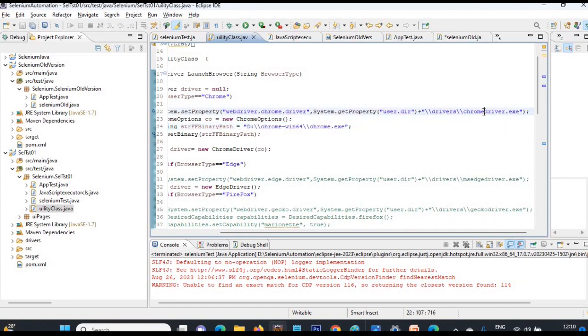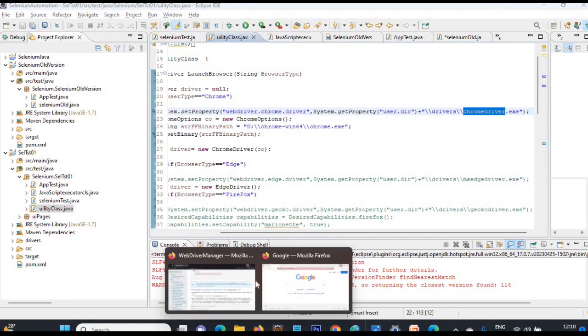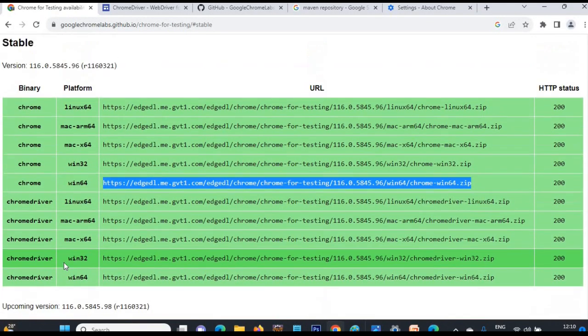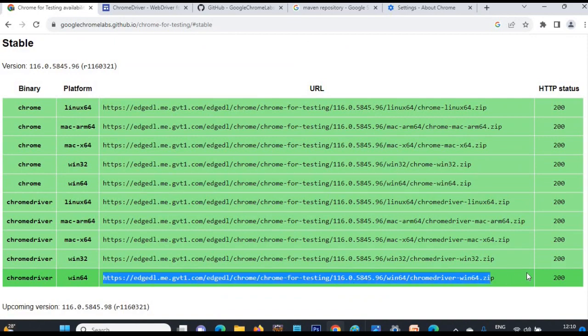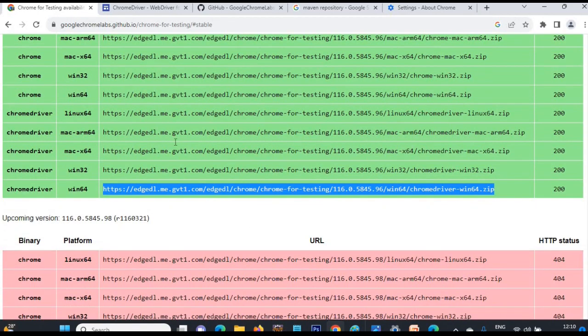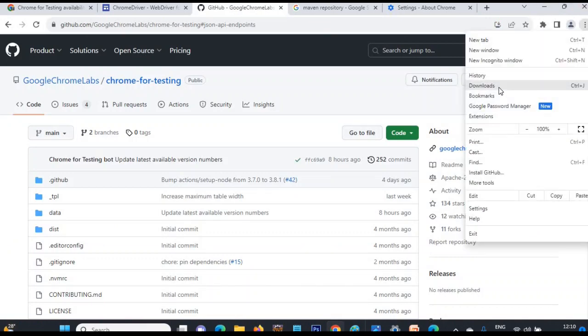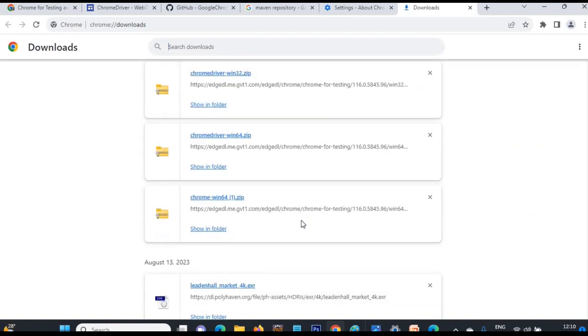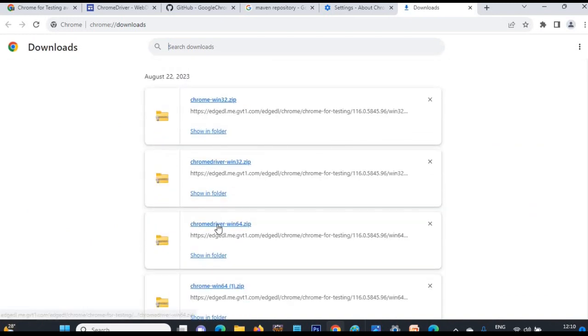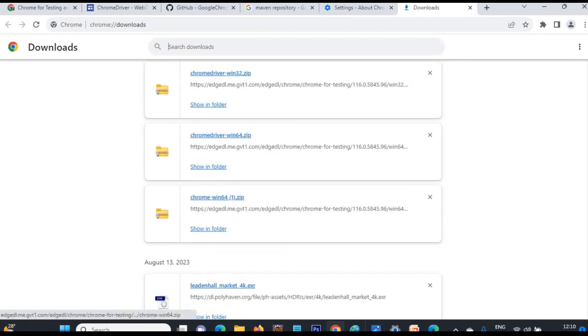So I placed the Chrome driver which I downloaded from Windows 64, 116 version. Just place it, it will auto download. You can see in my downloads, I can show you. I have downloaded in 64.